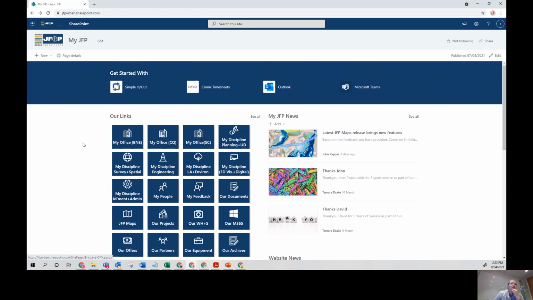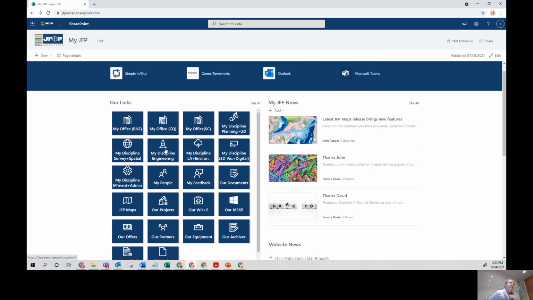So it's about dynamic content, only showing you what's important to you. When a user looks at the environment, it's the company environment, but it's personalized. Their experience is personalized based on their discipline and location.